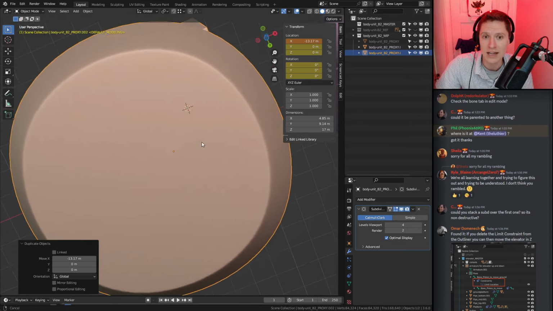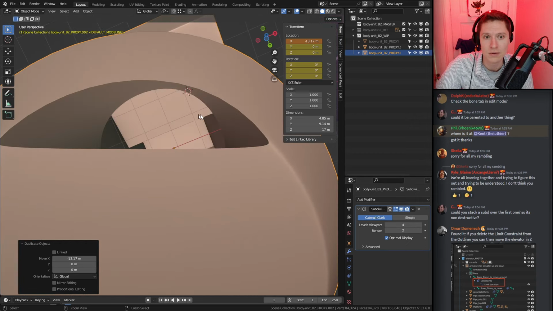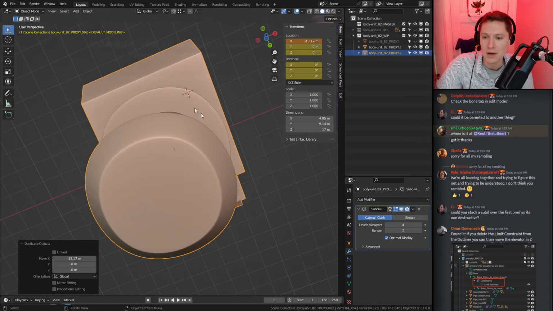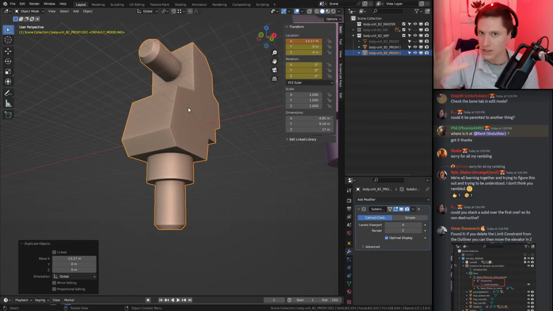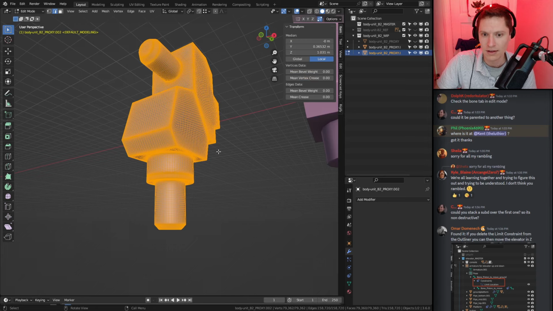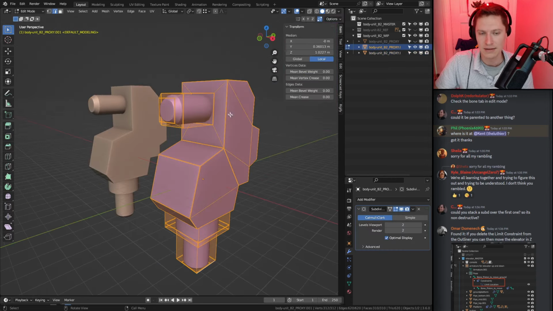You can still see a little bit of faceting. Maybe not so much at 4. A little bit if you get too close. But let's apply it at 4, and then the version I modify will be at a level of 3, which is kind of the highest I want any of the levels to be. All right, so we'll apply it here, and it is 79,000 polygons. All right, so we'll start editing this.